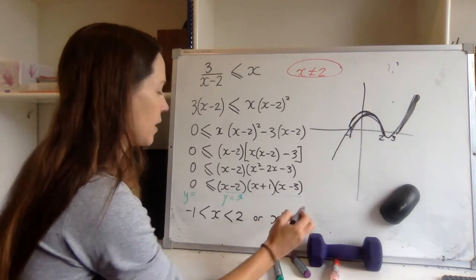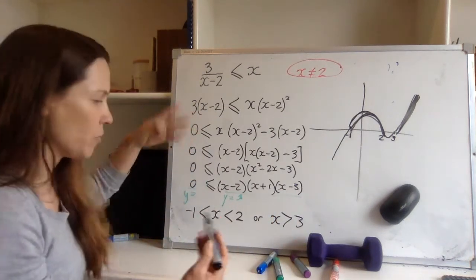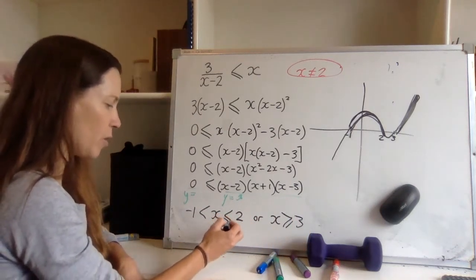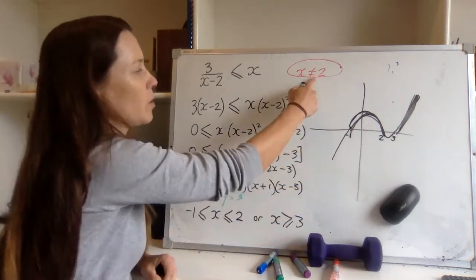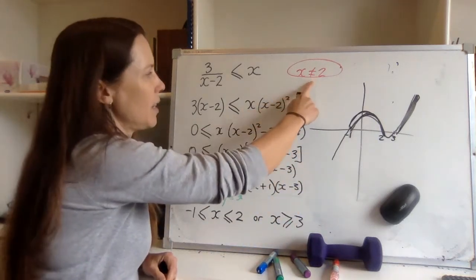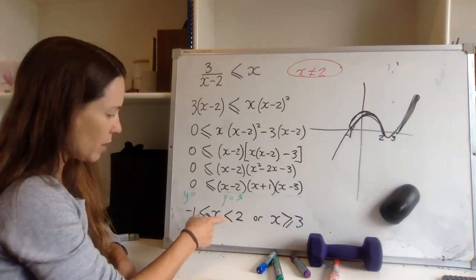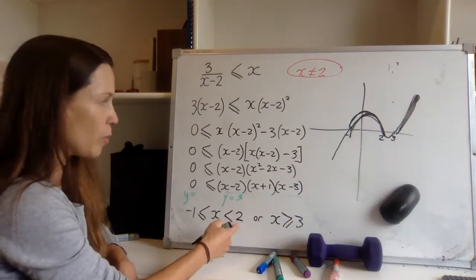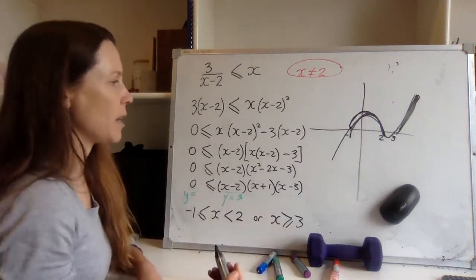Now, looking back here, you can see that all the way down I've used this less than or equals sign. So I can see that I need to put some things in here, but be careful. It might be tempting just to whack them all in. But what did we consider at the very beginning? X can't actually equal 2. So that means we don't want that equal sign here, because x can be anything between -1 and 2, but not actually be 2. And then it can also be anything greater than 3.